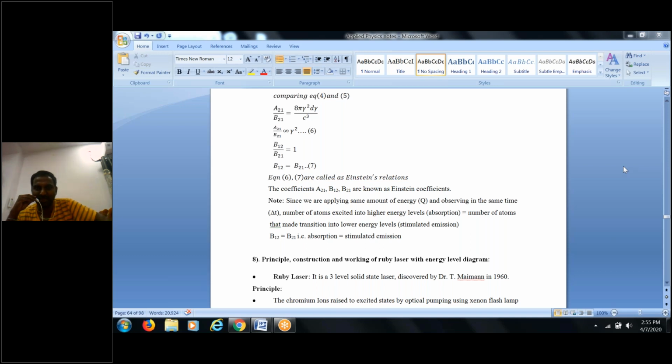So active material means the material which undergoes stimulated emission. During the process of stimulated emission, we will get laser light. Therefore, we need some material, and the material must undergo stimulated emission. The material which undergoes stimulated emission, as a result of which we will get laser light, such a material will be called active material. And such an active material is usually present in very small concentration, less than 10%. Let us say the concentration of some kind of material is 100%. Out of this 100%, the active material concentration is less than 10%. Such a small quantity is sufficient to undergo stimulated emission. As a result, we will get laser light.